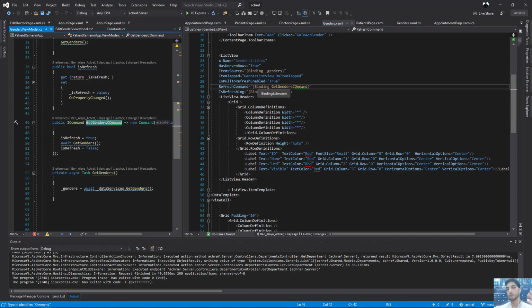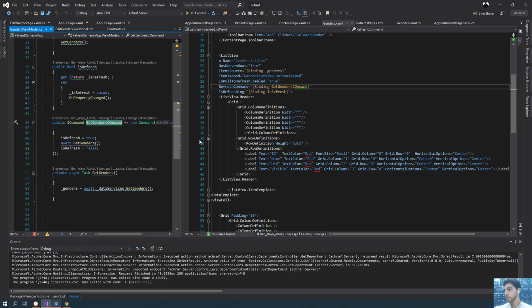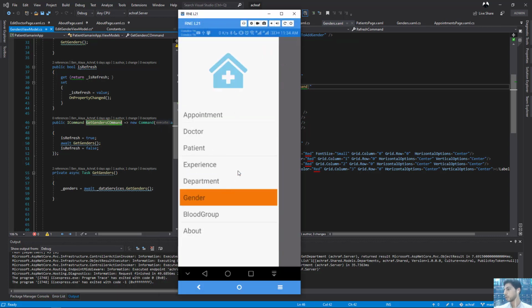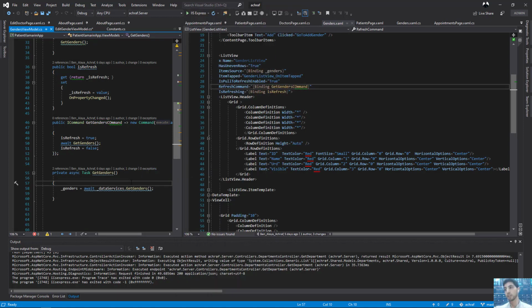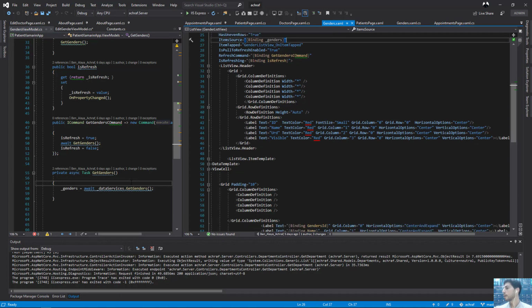Each time we do this pull to refresh in our application, we call this get gender command that will call the data service, which will make a call to our service to get the list of genders.